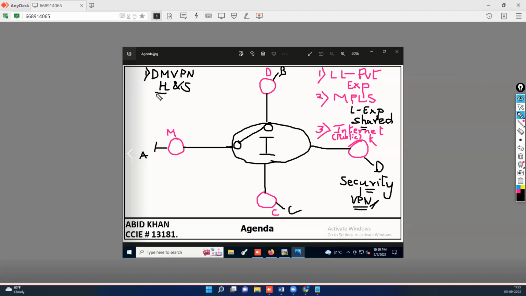The hub configuration you have to do only once. The hub configuration is done only once, and then you keep on adding the spokes, and you need to configure the spokes only, like that. Hub side you don't need to, and if you're adding 10 new branches also, you don't need to do any configuration on the hub side. Spoke side you do the configuration for your networking, and spoke side you do the configuration for your security also.